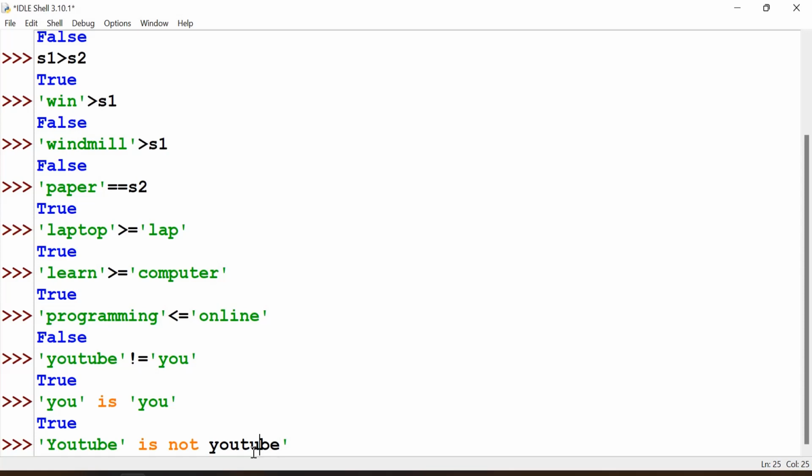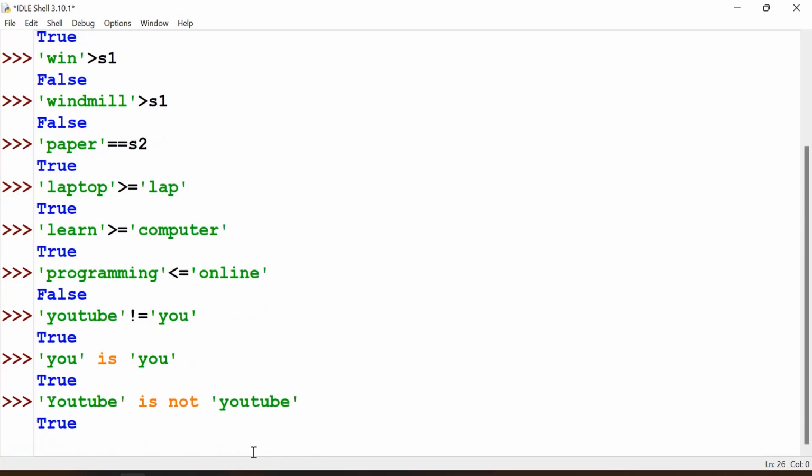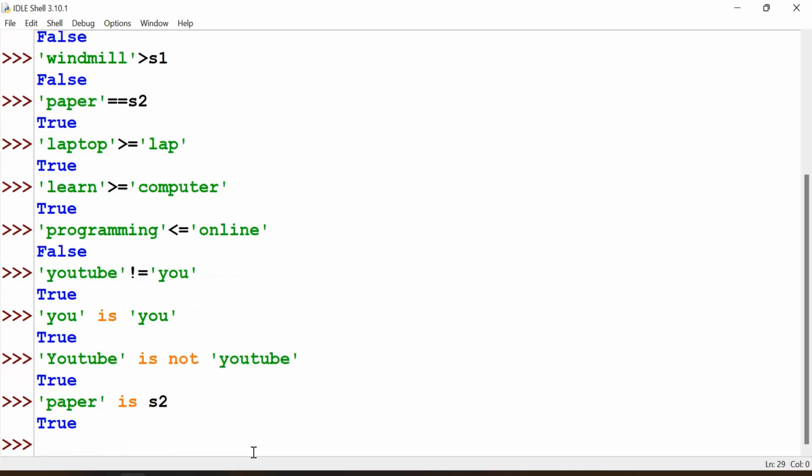See there, this will be true as capital Y and small y are different. So these are not the same, right? So the ID of these will also be different. So this will be true. Now let me give paper is s2. See, s2 is paper, so this should be true.